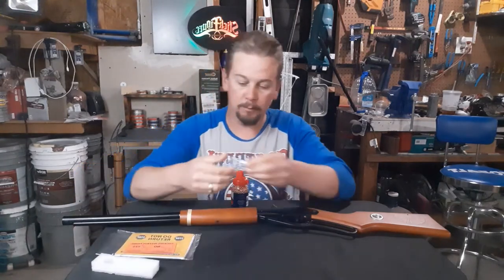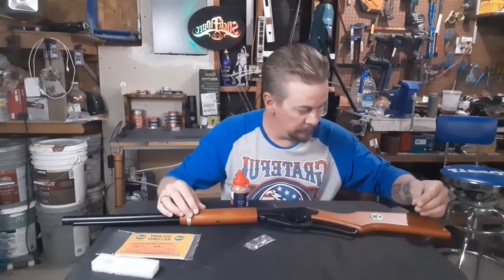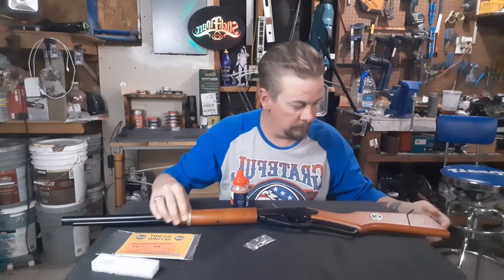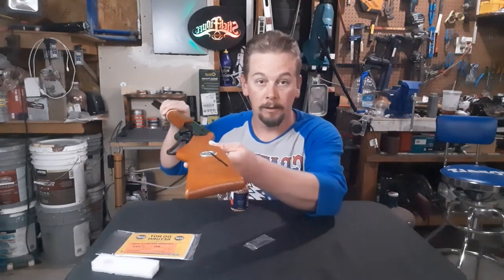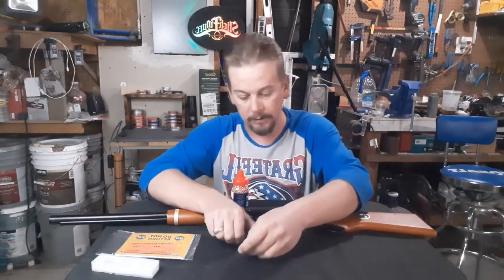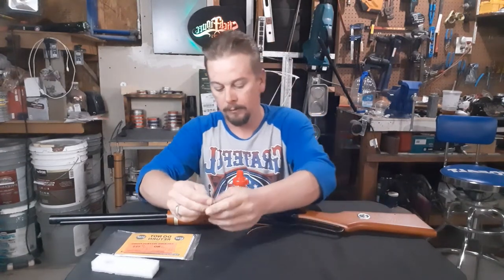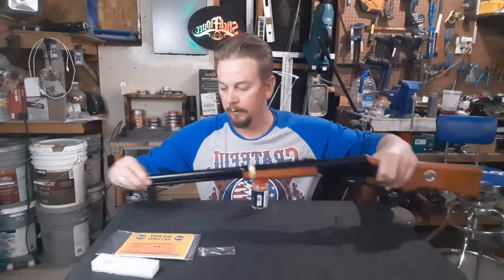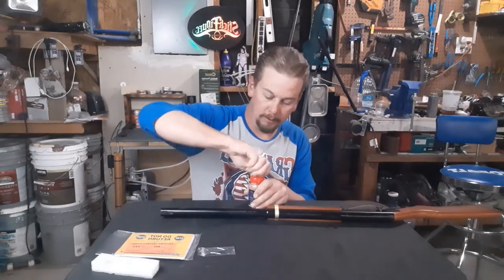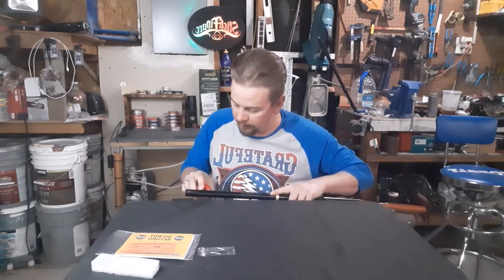Let's see. General instructions, blah, blah, blah. This funny little thing right here is so that you can tell time. Very nifty, huh? Nobody's getting lost in the woods with this thing next time you're out bear hunting. This thing holds 650 rounds. Should be fun. Fill it up with some BBs, and then I'll take it out and start shooting it.